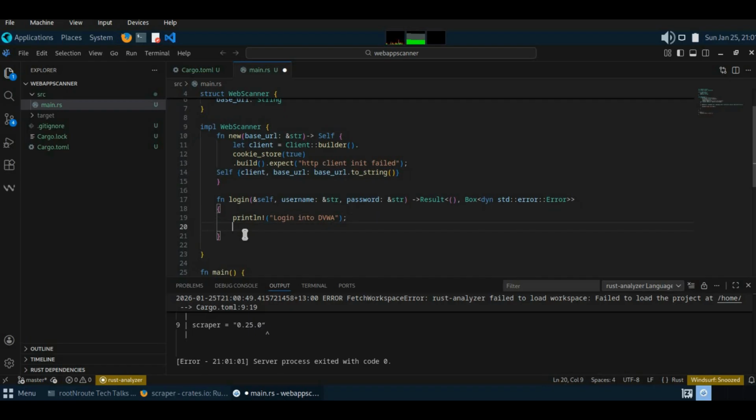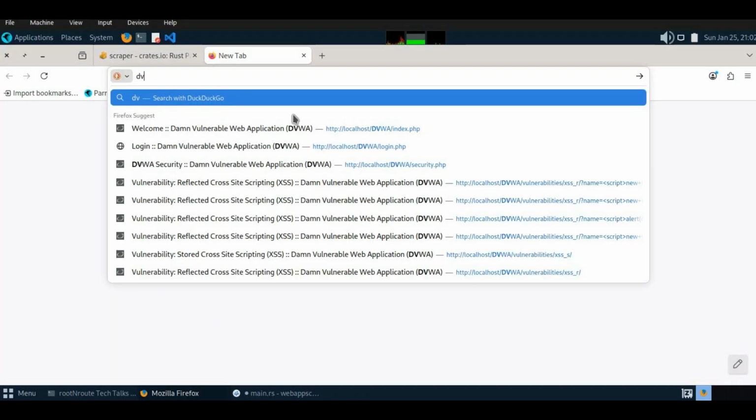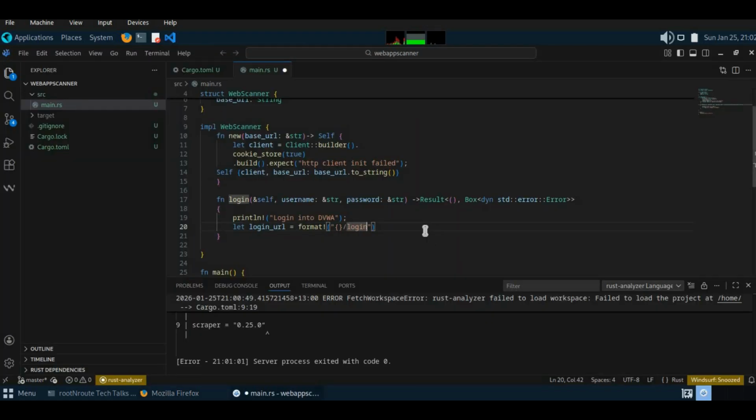The first thing that we want is the login URL, of course. We already have the base URL, and it was login.php, I think. It was login.php.